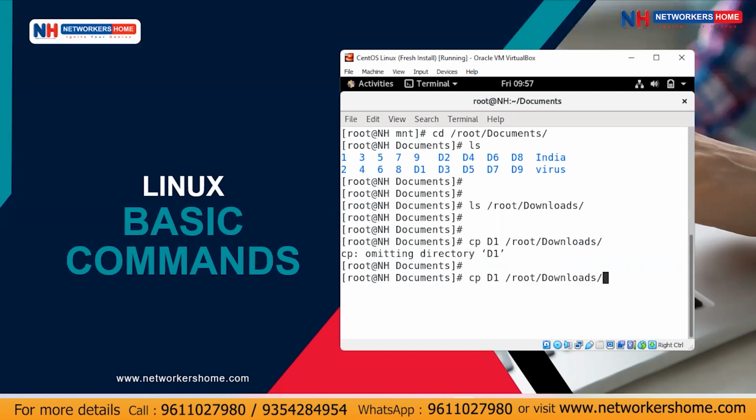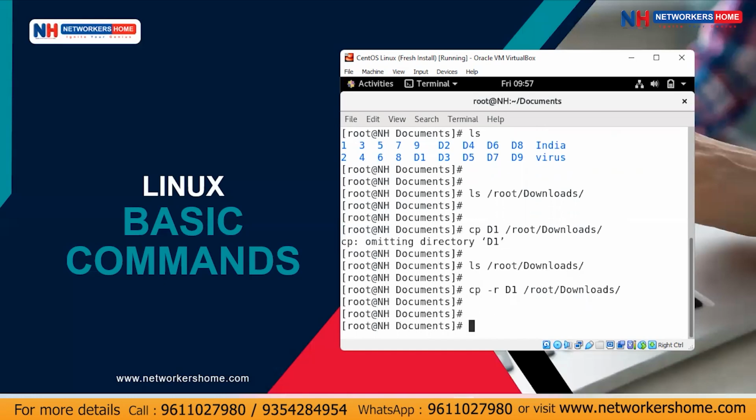If you check in downloads, it has not been copied, because by default the cp command is used to copy files only. If you want to copy a directory using the cp command, all you have to do is say cp -r, then give D1, which directory you want to copy, and then the path where you want to copy.